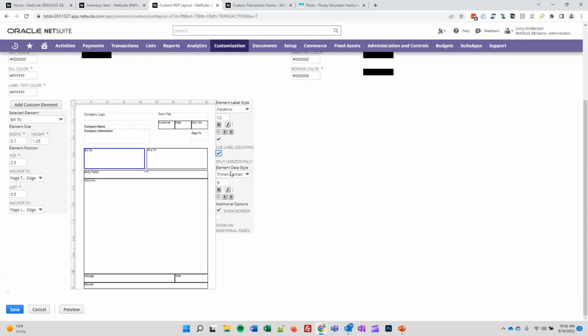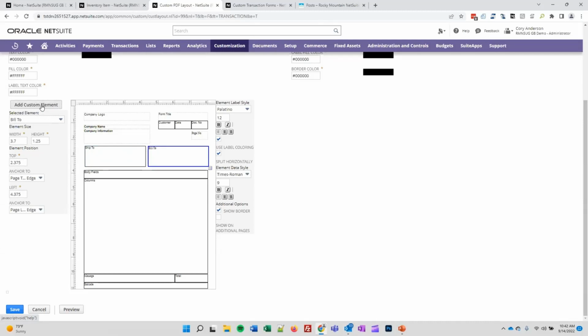You can make it bold. Do a little bit of basic formatting here. We can move these around, so I can drag this. I can move the bill to over, and then take the ship to. You can see it's not exactly precise, but for this top part here, you can make sure that they're the same value so that they're lined up.